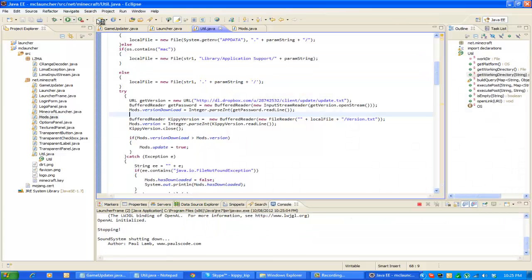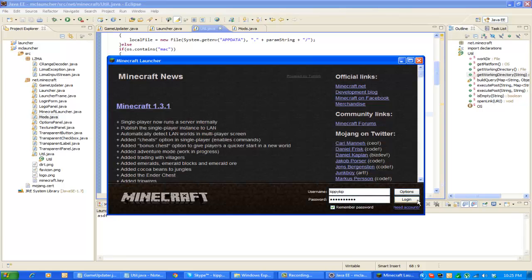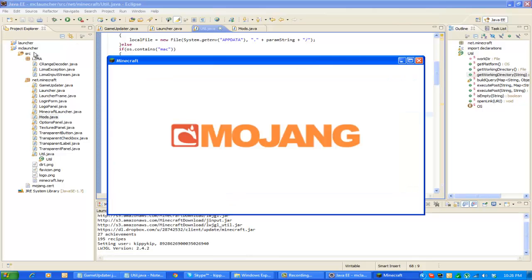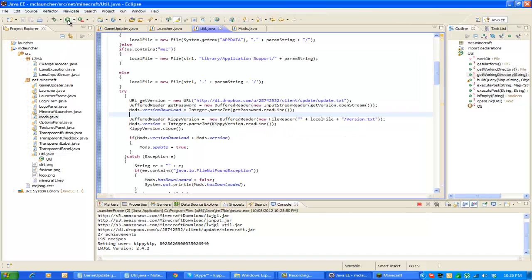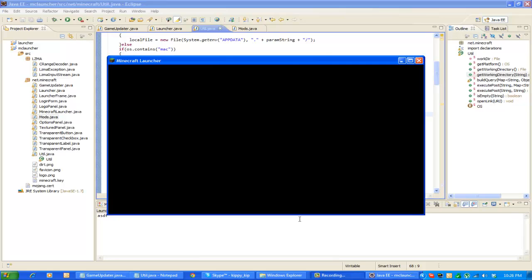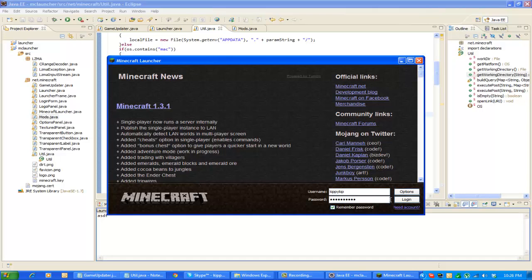For like downloading your Minecraft. So, now let's test forced update. Or actually just log in again, see if it updates anyway. No, it goes straight to the game. So I think I've actually finished the tutorial, but this is a long ass tutorial. I think it goes for like 40 minutes. Almost an hour.